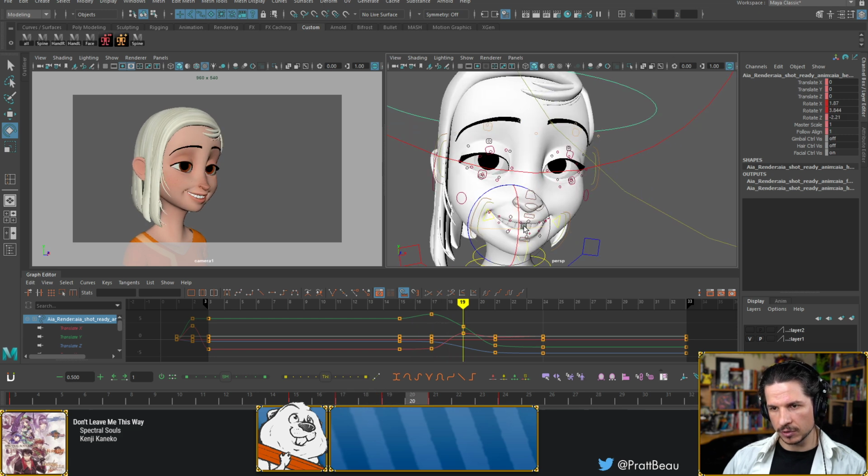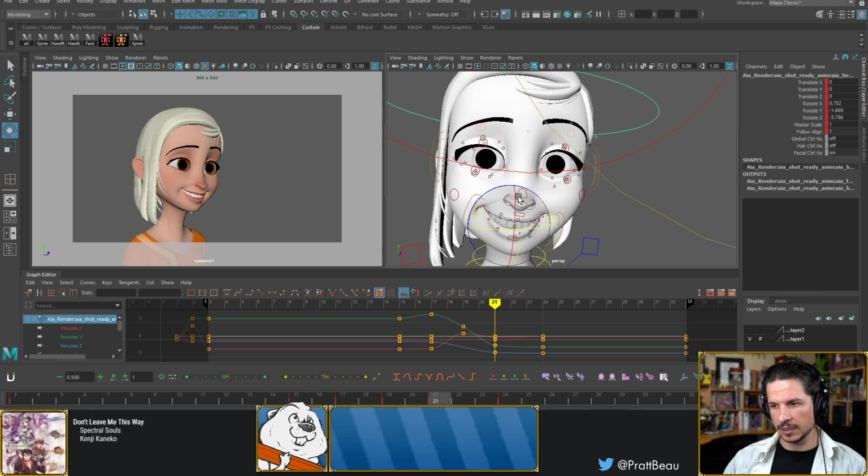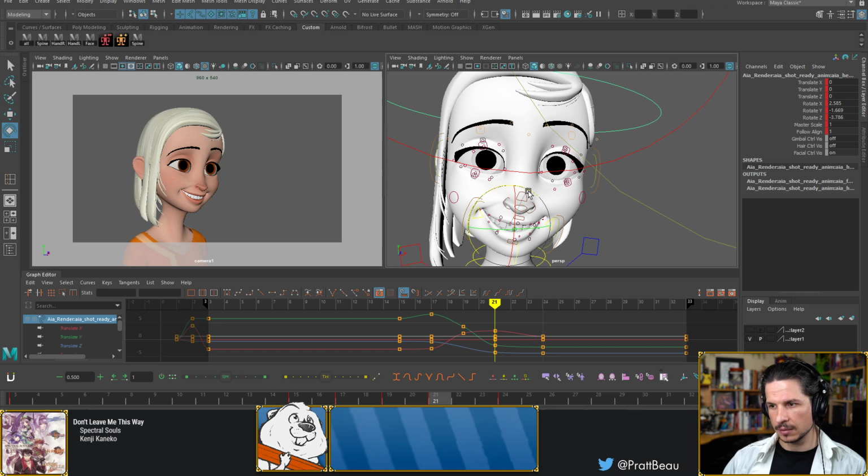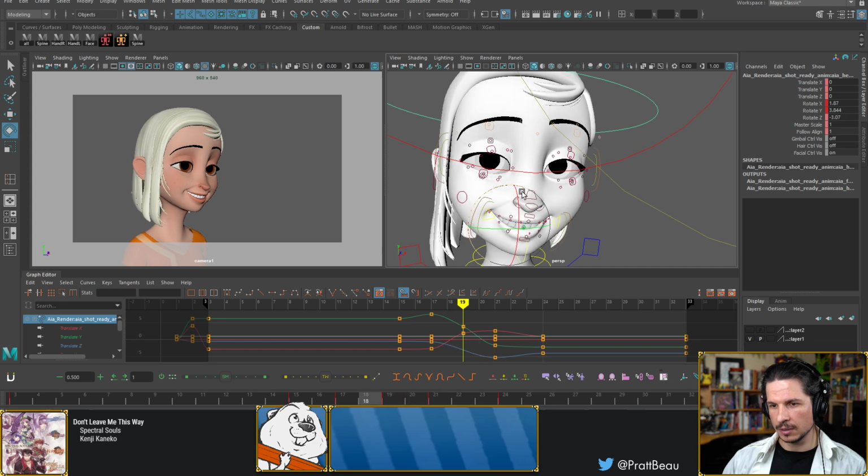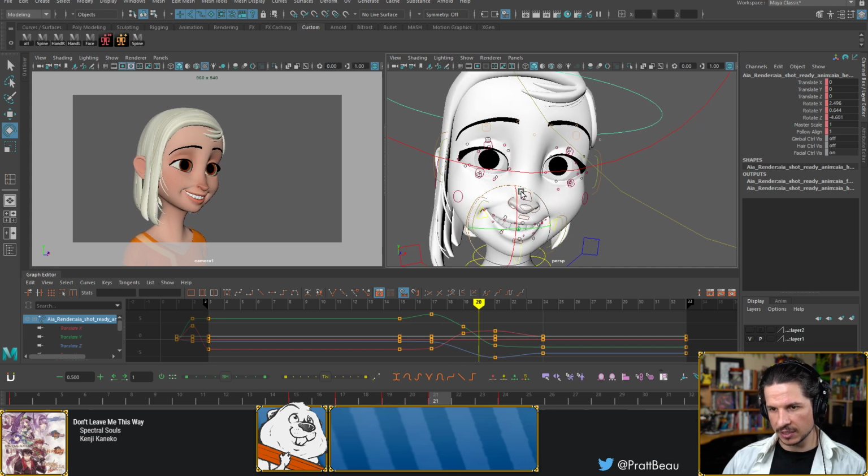Forward, through, keeps going. Let's bring it down some still. Kind of continue that arc. Her head might tilt just a little bit more as the weight of the head kind of swings through.